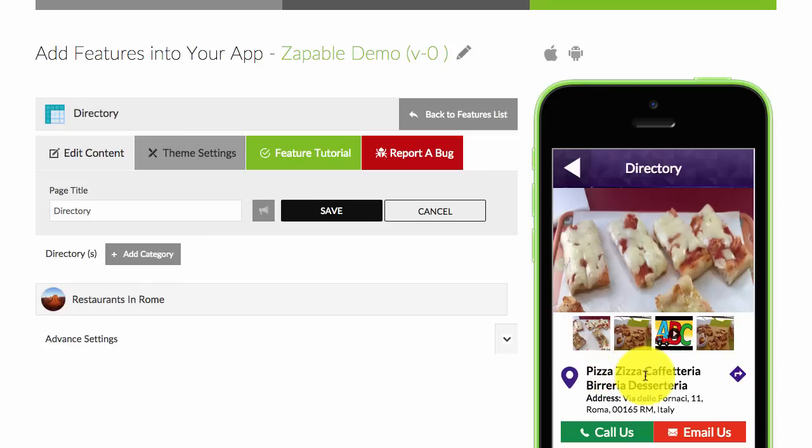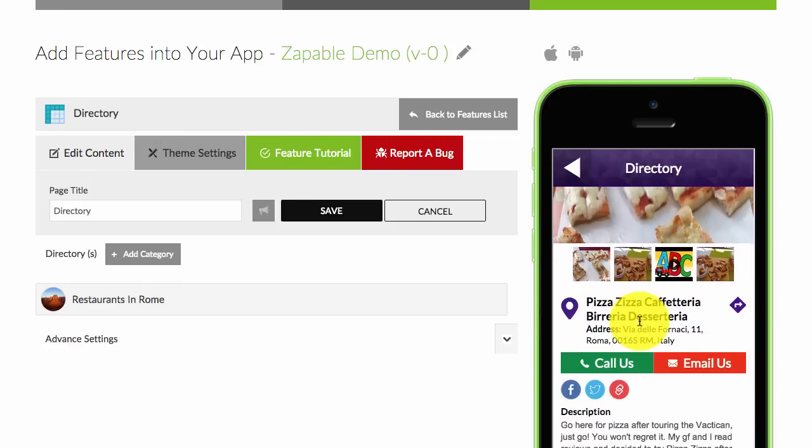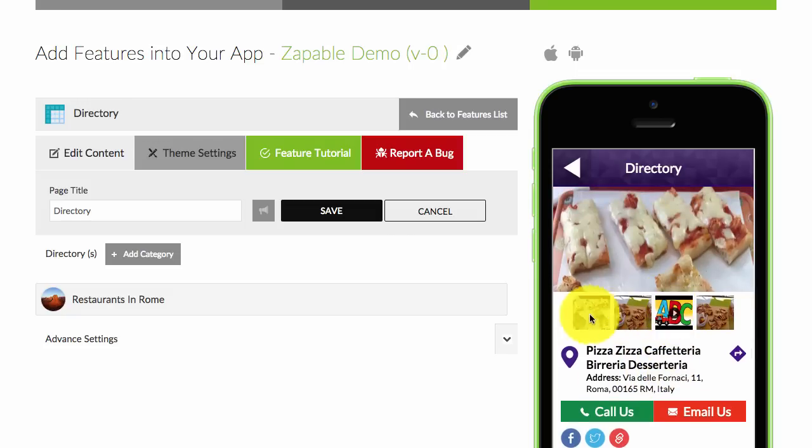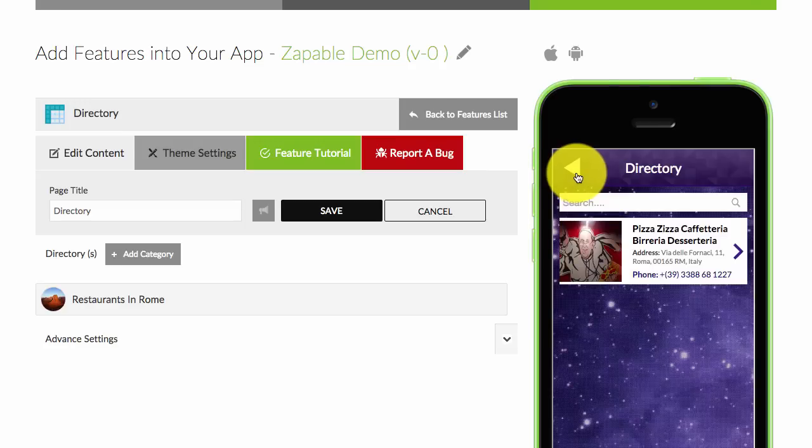If you don't want to, you don't need to add addresses. You don't need to add phone numbers or email buttons. Build out a directory for popular YouTube channels, and you could give some of the popular videos from that YouTube channel in the directory. For example, people who may be interested in gaming or cars, you could build out a directory of popular YouTube channels of people who test drive cars or moto vlogging. And again, it's all about providing a valuable resource to your app user. And it's very, very easy to set up.